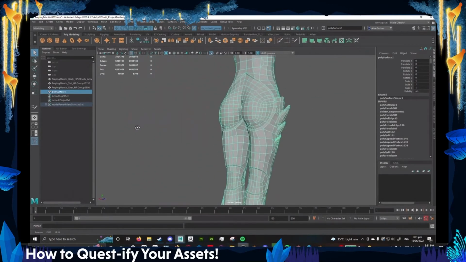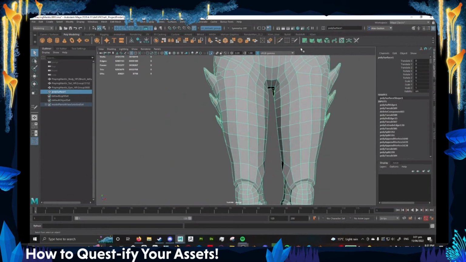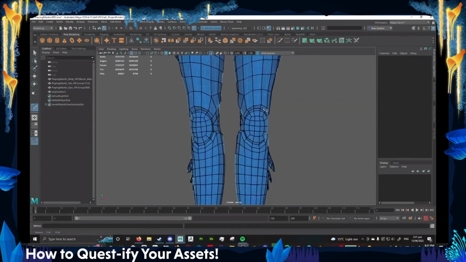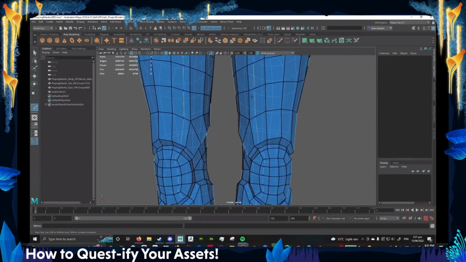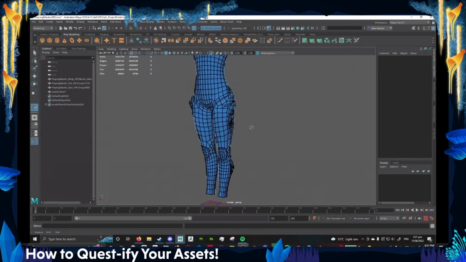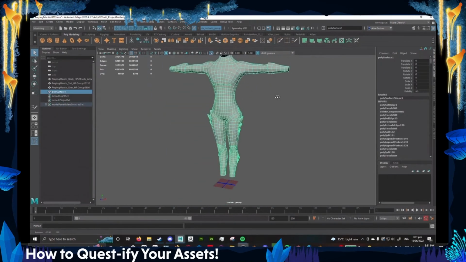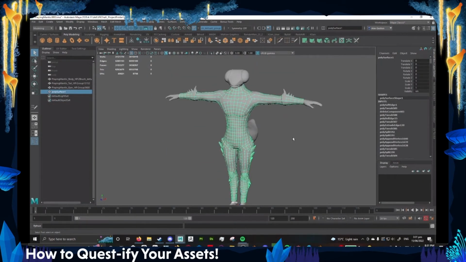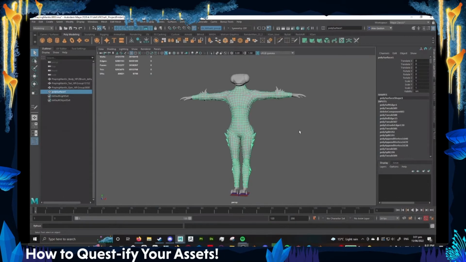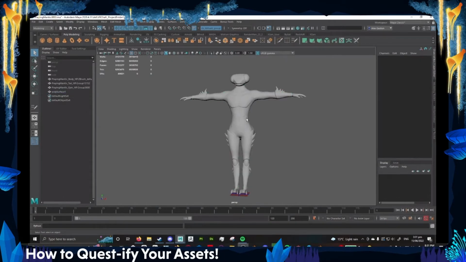Well, you are accidentally too good for this panel. I don't know why I can't. It's not playing nice. It's all right. So Maya bullies you a lot. So you better be really good at what you do, or it's gonna bully you. Or it'll bully you just because it wants to. Yeah, that too.